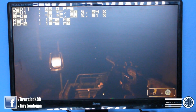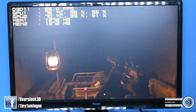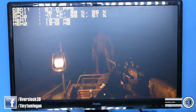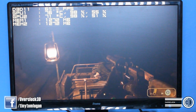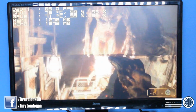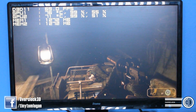As you can see, the GPU usage is quite healthily staying at 98 to 99%. Fan speed's kicked up. I'm not sure why the fan speed's registering different speeds, considering there's only one of them. But yeah, we'll ignore that. Maybe it's to do with temperatures, I don't know. Have not a clue.